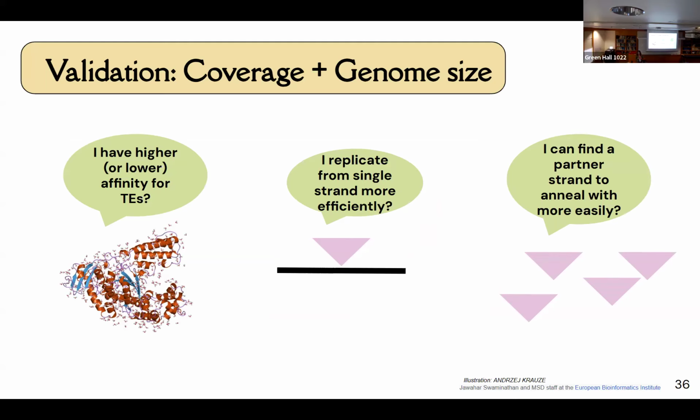Like I said, the maize genome is highly repetitive, majority TE content. And in previous work in maize, we see that differences in TE abundance estimated by short reads strongly correlate with who made that library. It's possible that different library prep could lead to an over or under representation of TE content when compared to genic content. Maybe TEs replicate from single strand more efficiently during the extraction procedure. Maybe polymerases have higher affinity for TE content at different temperatures or in different methods. Or perhaps repeat content anneals more efficiently during PCR because it's easier to find a matching pair when you're replicating.